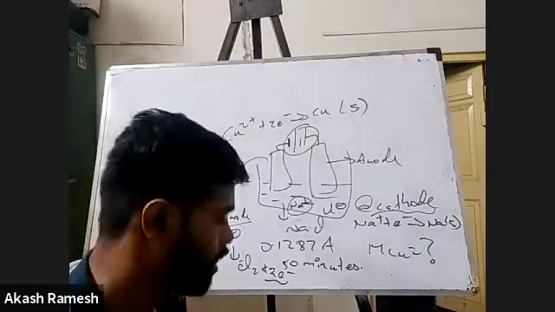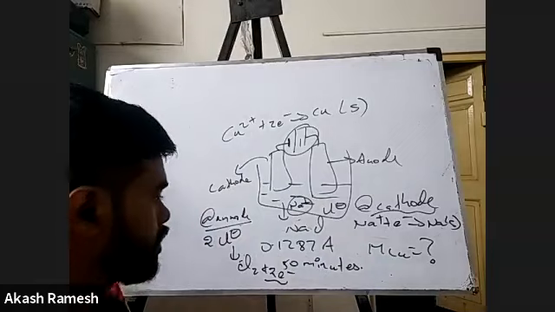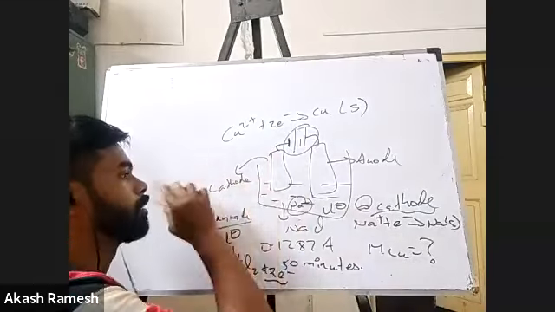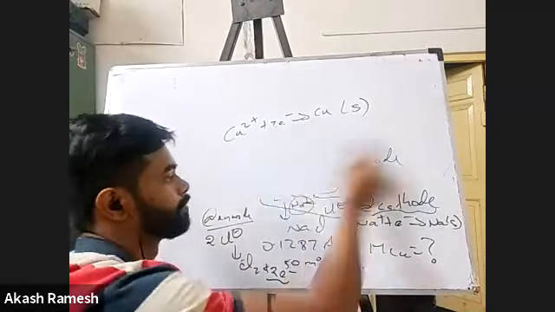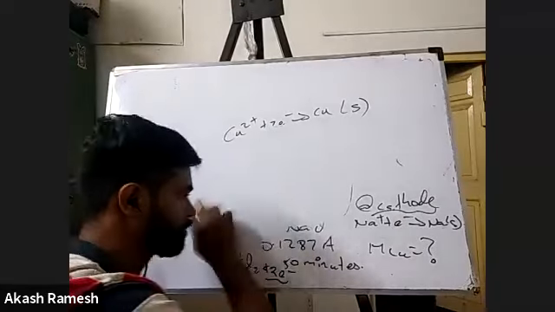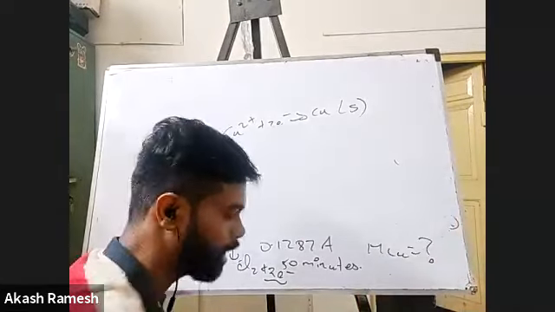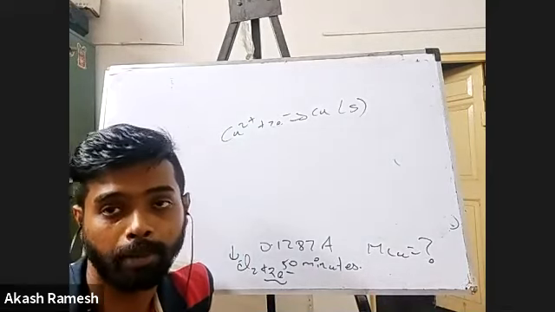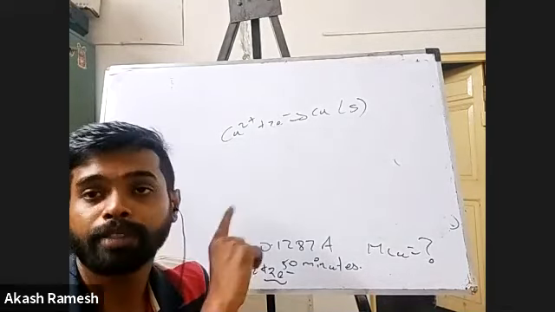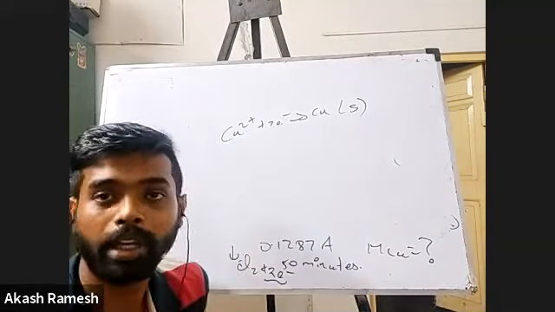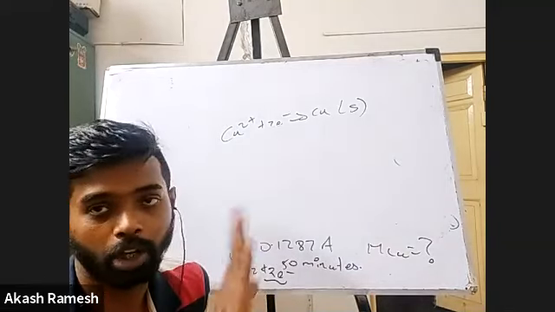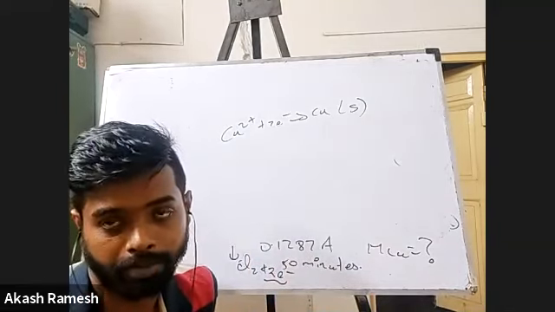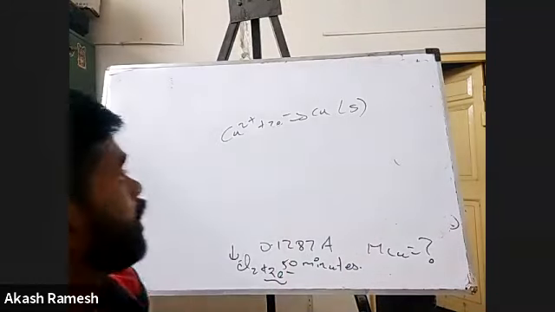Okay, cool. So moving on, this and all are not important for us. We just have to solve the problem. Any time this kind of problem is given to you, or they're asking you to find the amount of substance deposited, you first write the reaction, with respect to the electrons involved. Okay, fine.